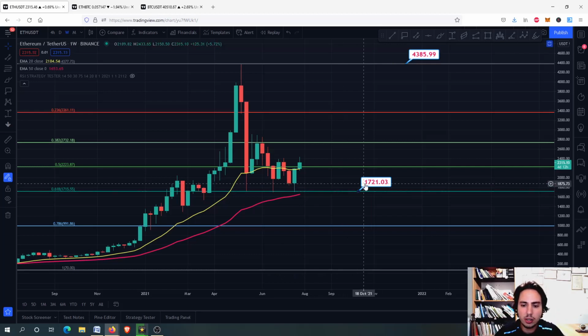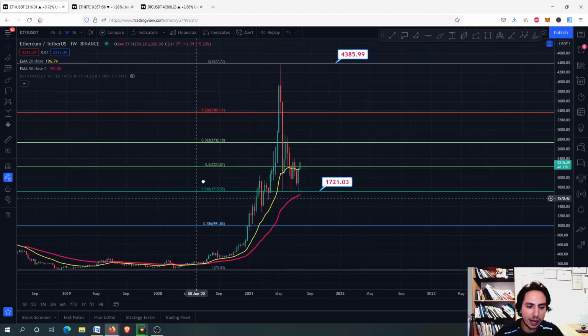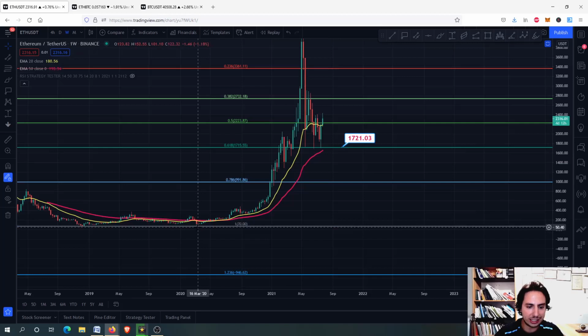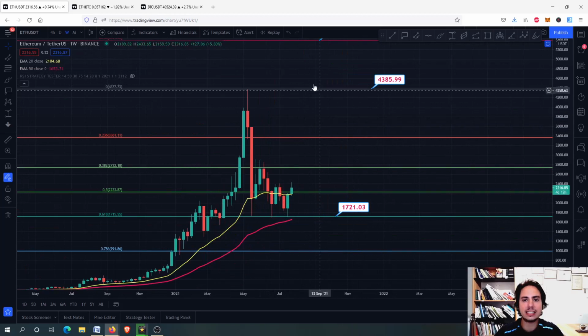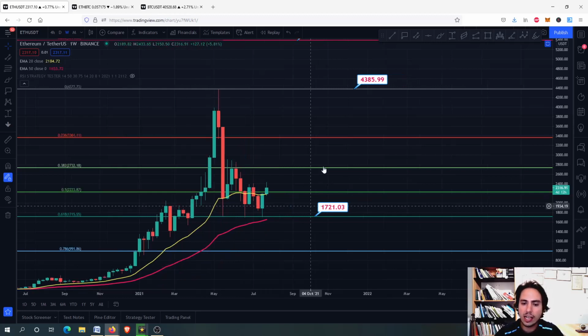All right, so let's begin now with the Ethereum USDT chart, and you can see that we have the 1720 as our 0.618 if you draw your Fibonacci from the bottom formed 9th March 2020 ending up to the top. We will discuss a little bit about the weekly frame, and we will go then afterwards for the short term. Now we are for a little bit of a long-term discussion right there.